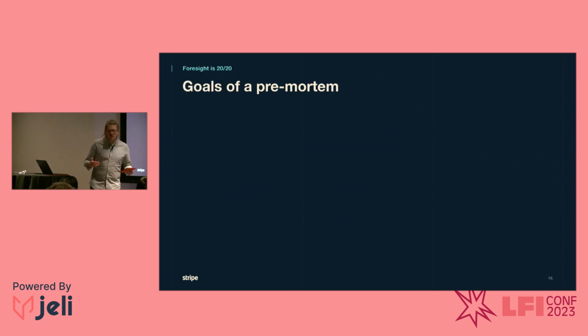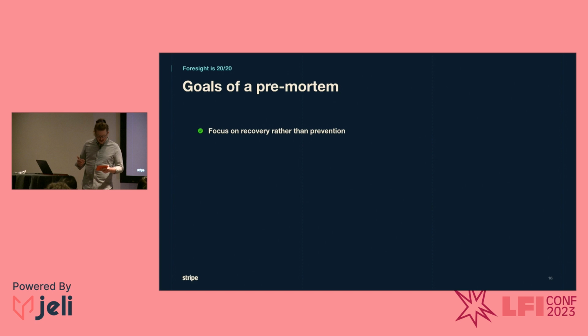So now that we know what a pre-mortem is, let's think through what we would hope to get out of it. It's important to note that you can and have, and probably should have, differently shaped pre-mortems with different people and different outcomes. And so let's try to find maybe some general guidelines of what we're looking for out of an exercise like this.